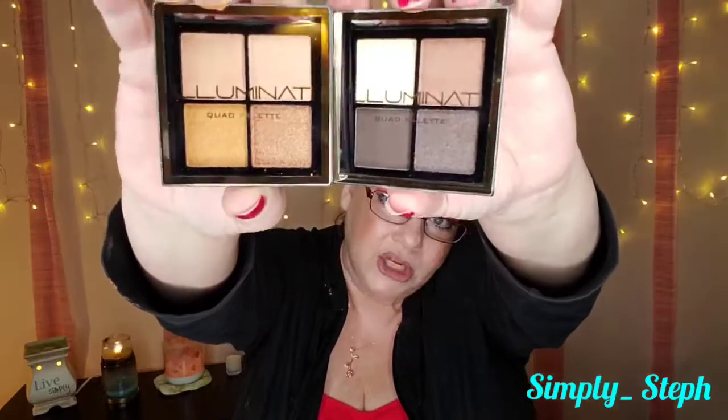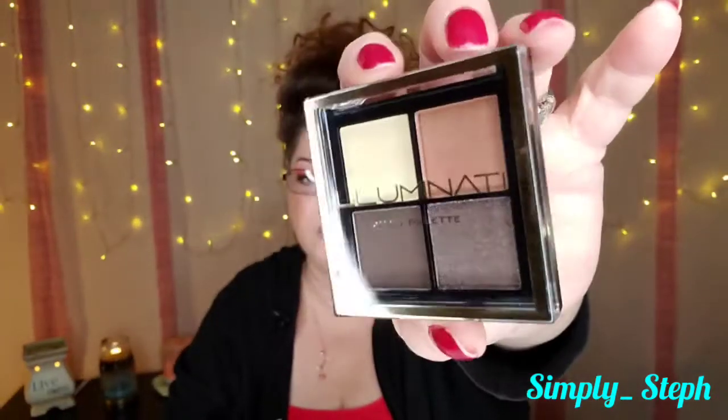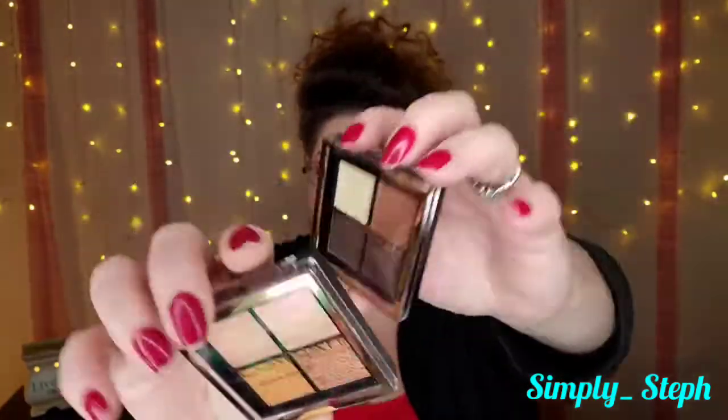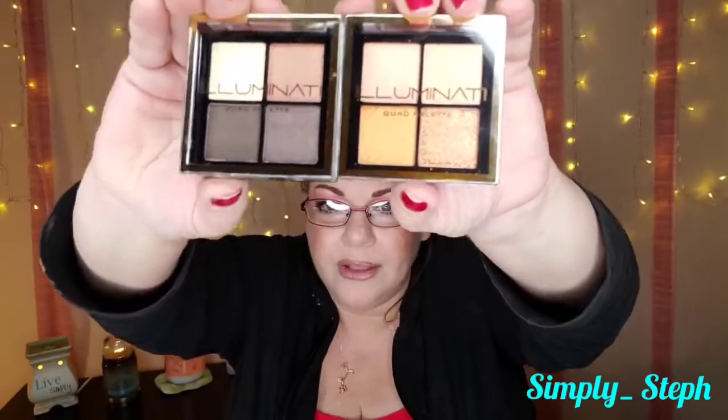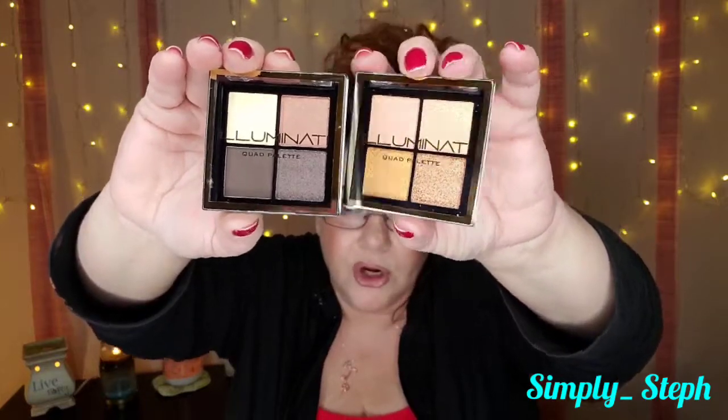There's eight shadows. Are there any duplicates? No. Wait a minute now. This one might look like it is. I don't know, I would have to read. But this is the one we got in Glow Addict, which is cool. You got the dark brown there. The only ones I'm thinking are the same are these two shadows that are touching up top. But maybe not. They look like just different shades, but they're very similar. And these are mattes, so I'm liking that. I got two mattes, and you got one shimmer and one satin, and this is more like a sparkly one. Anyway, this is the one from Glow Addict Beauty Box, and I am liking that.